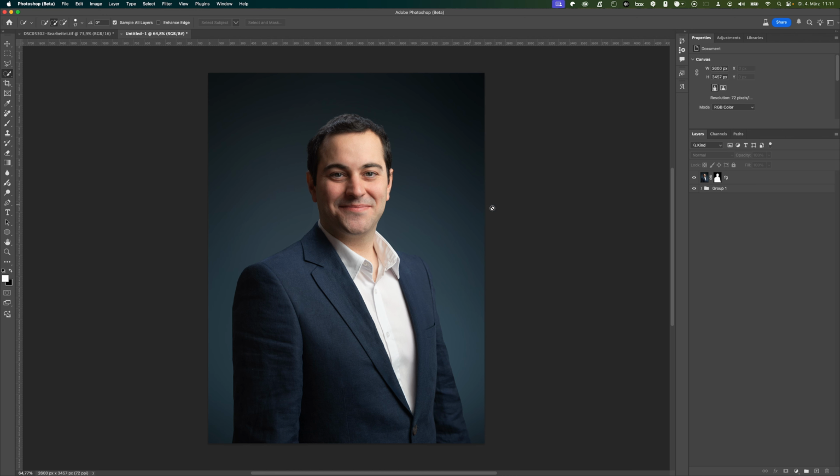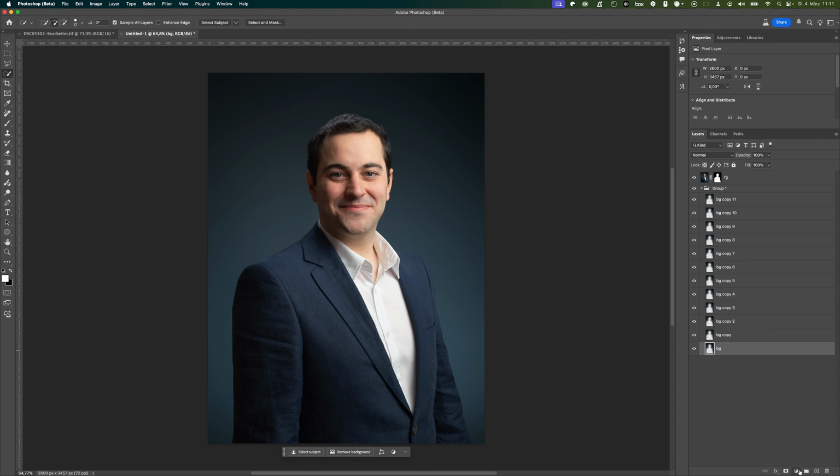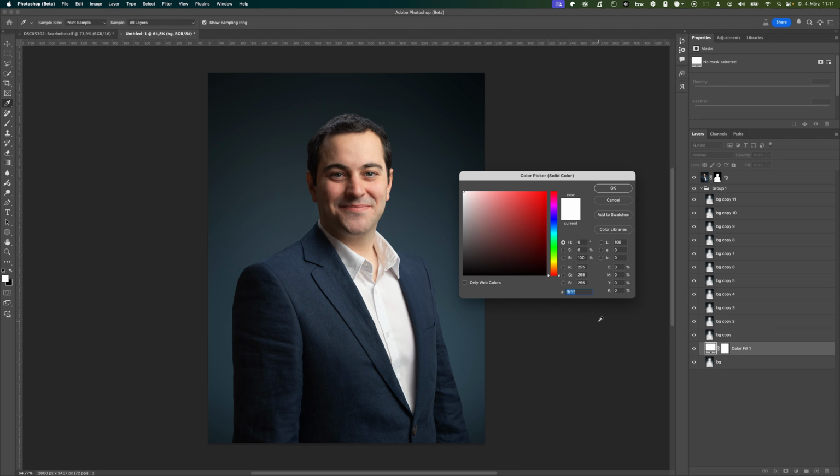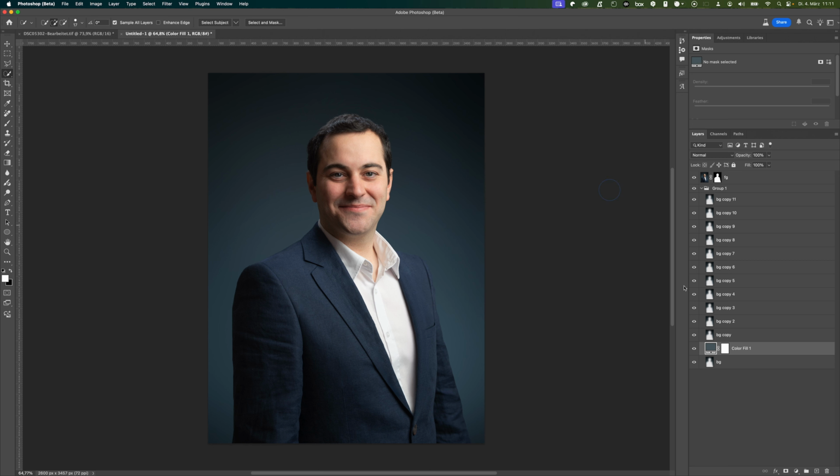Pretty cool effect. But we're gonna enhance that even more. To do that, go into the groups, select one of the layers and add a new solid color layer. Here, select a pretty bright background color, maybe select something with the color picker tool and increase its brightness even more. And if you move this layer a bit to the top, you can see it adds this subtle glow around the edges, which is pretty cool.